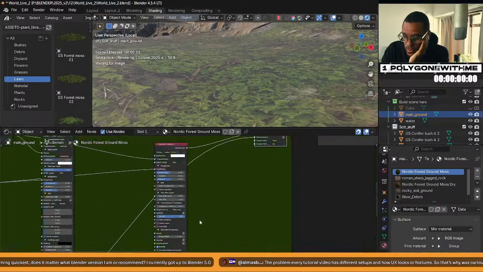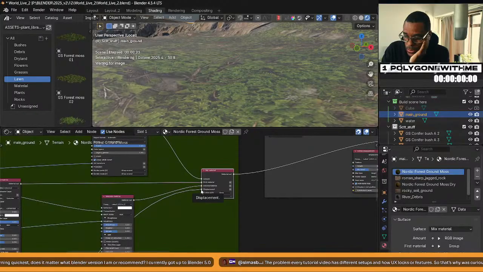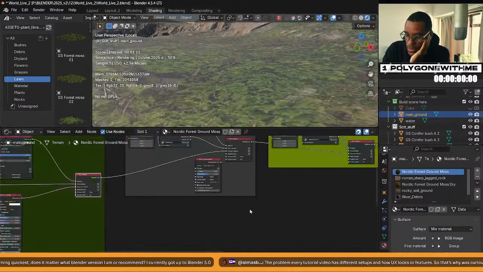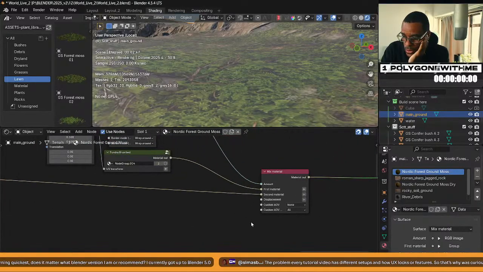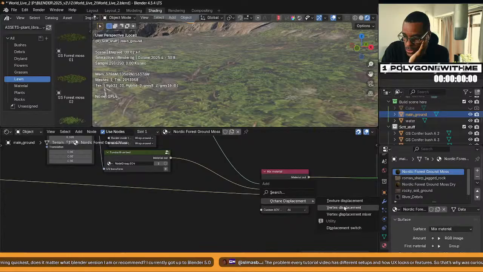Yeah, that's not working because that technically should be plugged into the very last displacement. Oh, I think that's why nothing's working. I think that's my fault. Oh, displacement. I think that's user error.